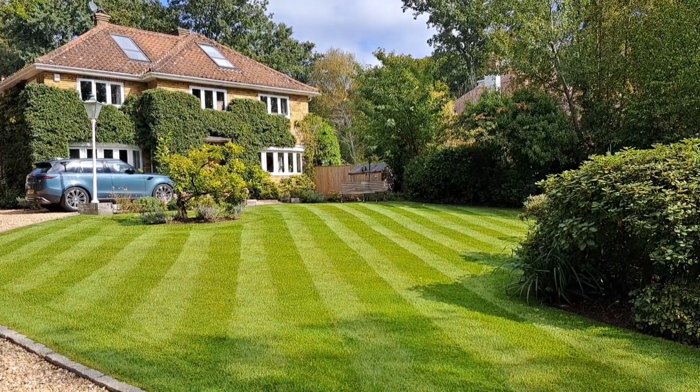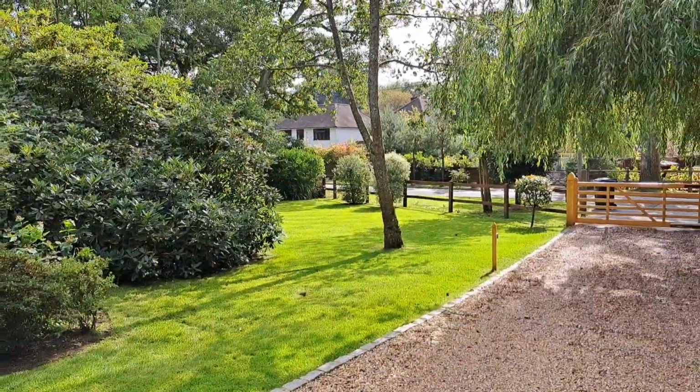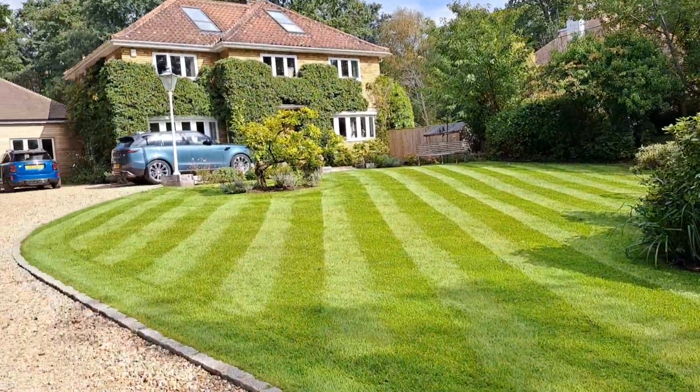Okay, so this is wet lawn. It's not really wet today. It was long though, very long. So that's that cut, and now we're going to go and do the back garden, which is equally as long.